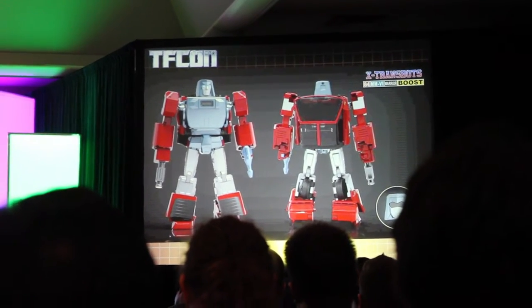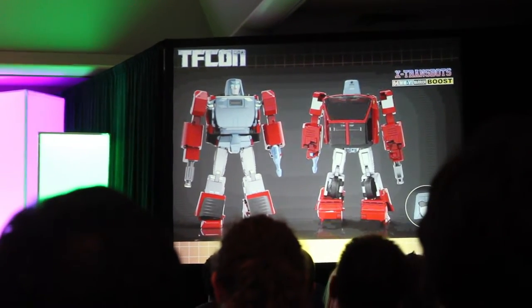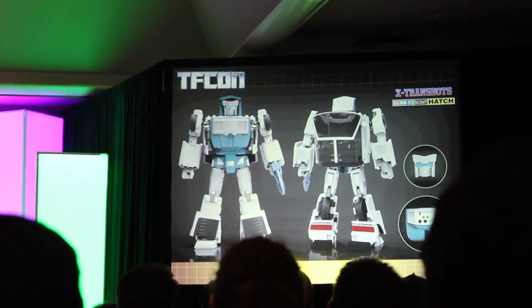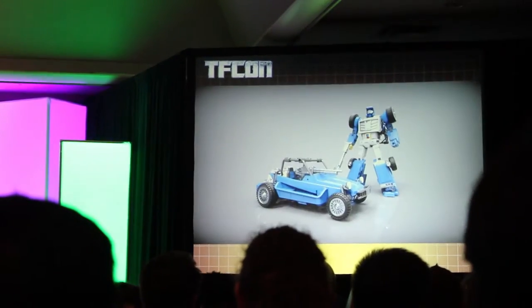They're going to mini Master Series Boost and Patch. Their tape on a tailgate. Yeah. Windcharger and Tailgate. It comes with a G1 toy head, and Patch comes with an IDW head and chest. Face and chest, I should say.